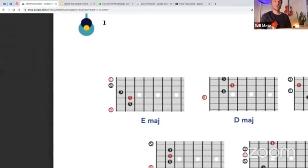1-5-1-3-5-1. So the thing to notice on this voicing is, for one, that the reference is on the low E string. So wherever you put that reference on the low E string, you're going to preserve the order of these notes. So you can move this shape and make it what we call a movable E shape up and down the fretboard.